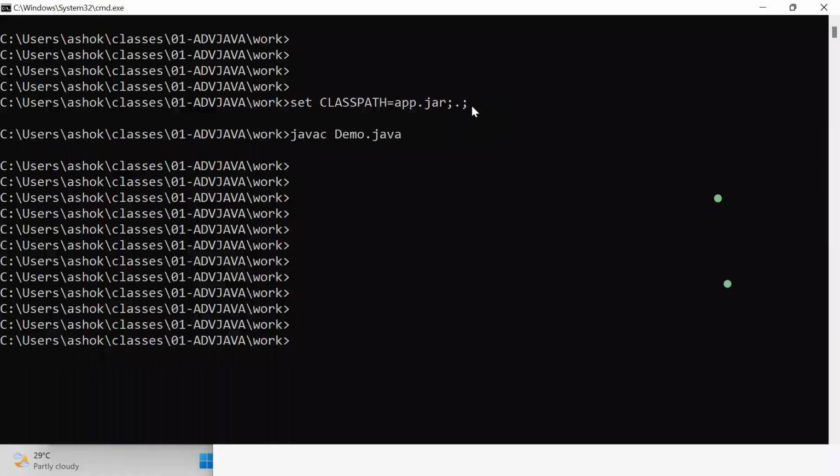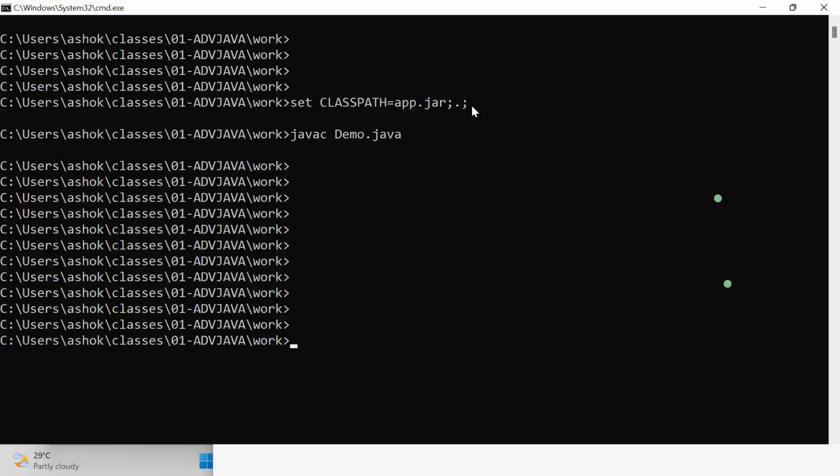Class path is used to locate where our .class files are available. Class path is used to locate the .class files.